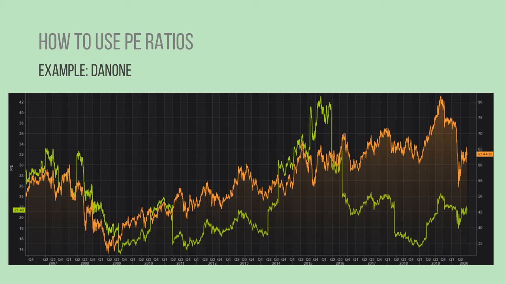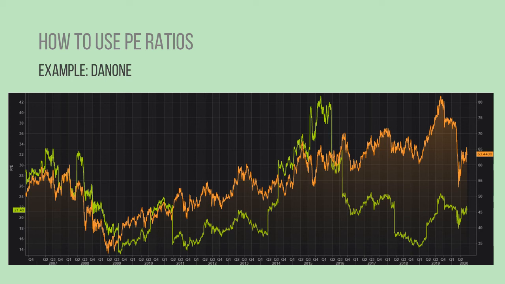So if you stuck to buying it always at a below 20 PE ratio, you've usually done pretty well. Every time the PE ratio has come down, the stock afterwards has gone up, and as has the PE ratio. So this is a good way of often timing when you're going to invest in a company. And right now you can see it's a relatively low PE ratio for that company. It's been very high in the past, and if you bought it when the PE ratio was up around 40 in 2015, you haven't made as much money as if you bought it at a lower PE generally. So that's how to use it positively.